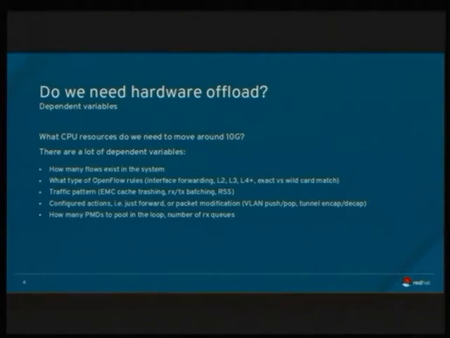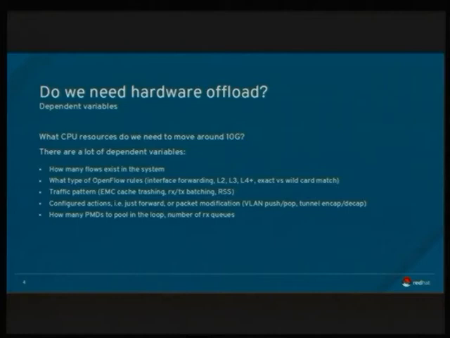Because what we see, the factors that actually change it is that if you have many flows in your system, it will actually affect the performance, because it needs to look up more flows in your environment and you get slower responses. Also, the kind of OpenFlow rules might differ. So if you have rules where you would actually match to an ingress port and directly send it to an egress port, it's less processing in that scenario as well.